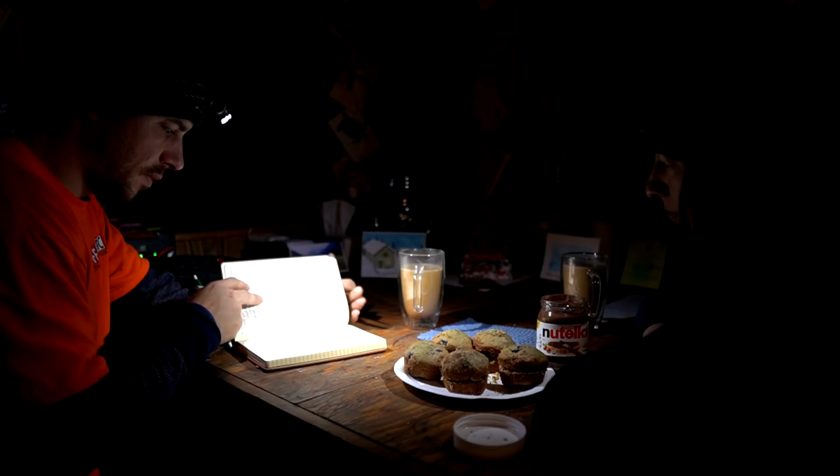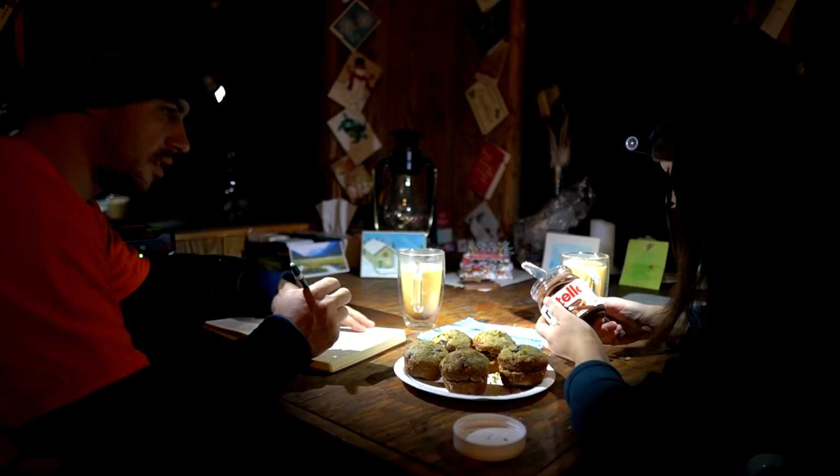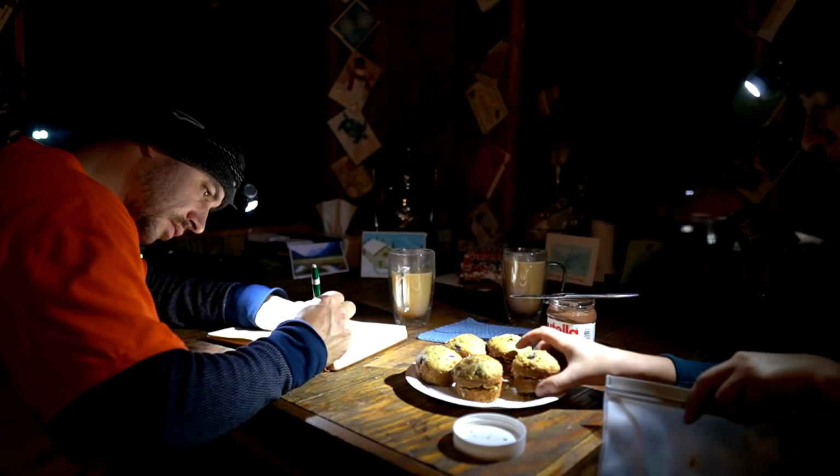I've never been a huge fan of this stuff, but it's kind of going on. Good coffee, thanks. It's probably the best coffee I've had.